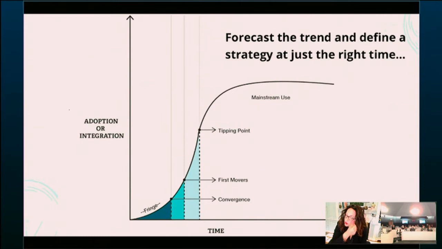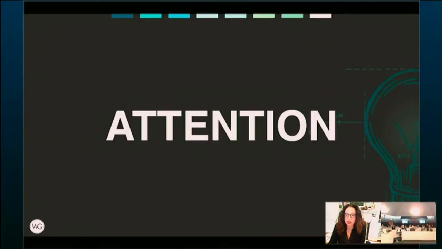So I talked about an S-curve, and this is really important for all of you to keep in the back of your mind. When we're forecasting trends, the idea is to try to capture that trend at just the right time. And down there at the bottom is where the fringe is, and that's really where you want to start paying attention. That blue arrow that I just put on the screen tends to be where news organizations who think that they're very forward-thinking and that they're pushing the envelope ahead are. This is where they are. They're actually pretty far past where they should be. So the fringe is where you want to be.